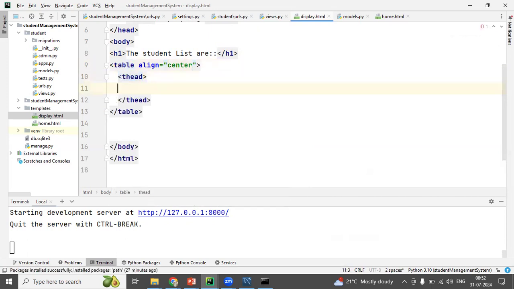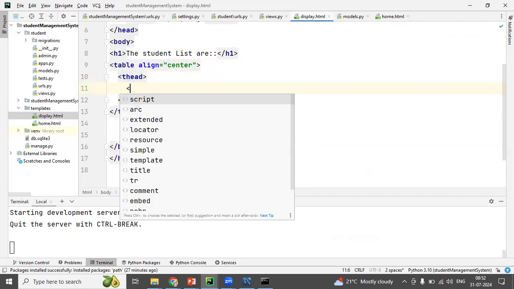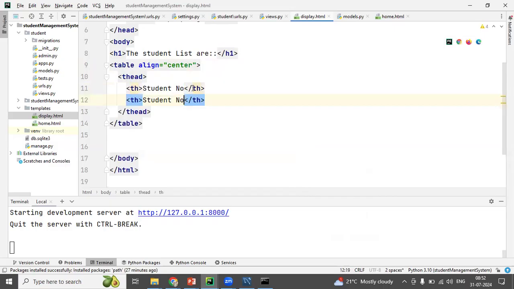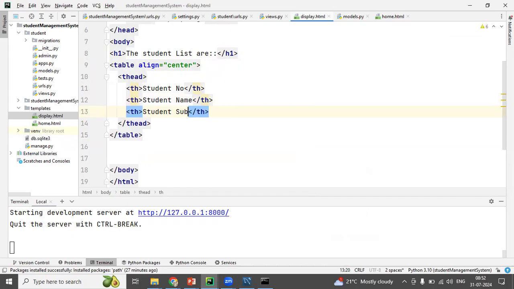Table head. In this table head, we'll take TH. TH means table header. So what is that? Student number, then student name, then student subject.